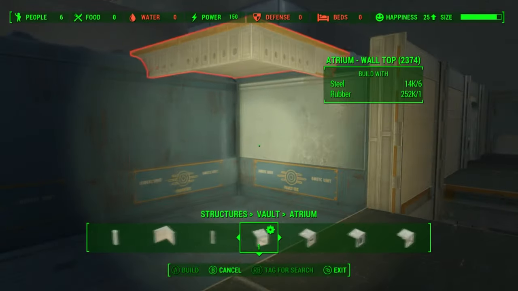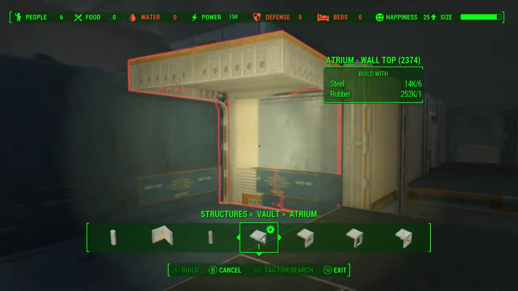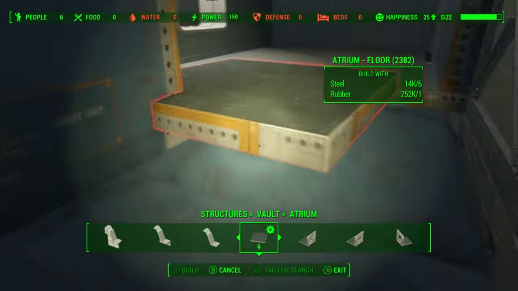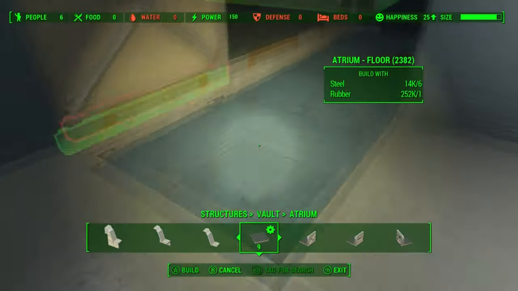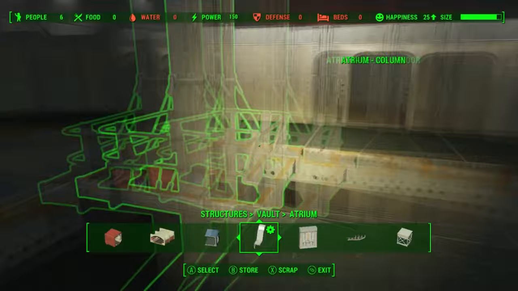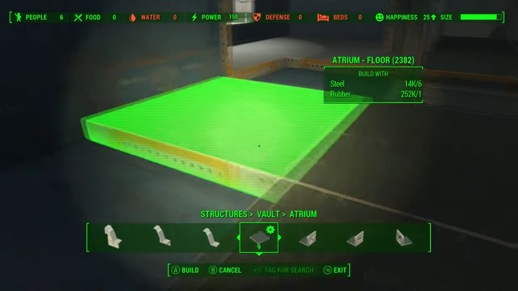So, the way you make this work with the roof, obviously don't do what I'm doing right now, because that's not going to work for you. But if you put in the floor, add in the atrium floor, maybe. Get in there. Do it.